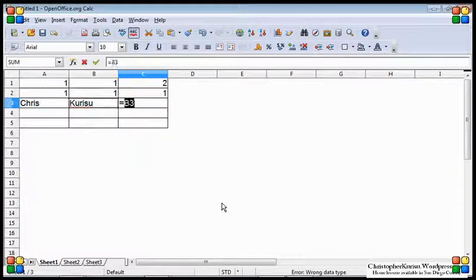Now I'm going to introduce a new symbol to you. It's called the ampersand, and it brings those two values into cell location C3. But as you can note, my name is not separated by a space. That's because both Excel and Calc are very picky about a space. So if I add a space after the S in Chris, now all of a sudden I get my name as it should appear. Likewise, you could also put it in front of the K. It's a little more unwieldy there because if you have other words down there, they don't all line up. So that's not cool.